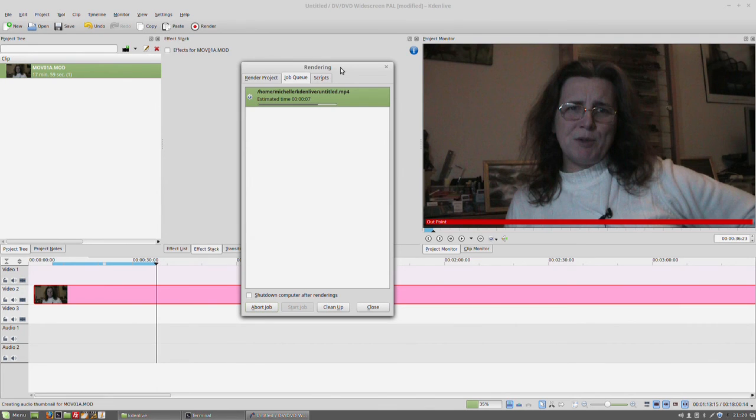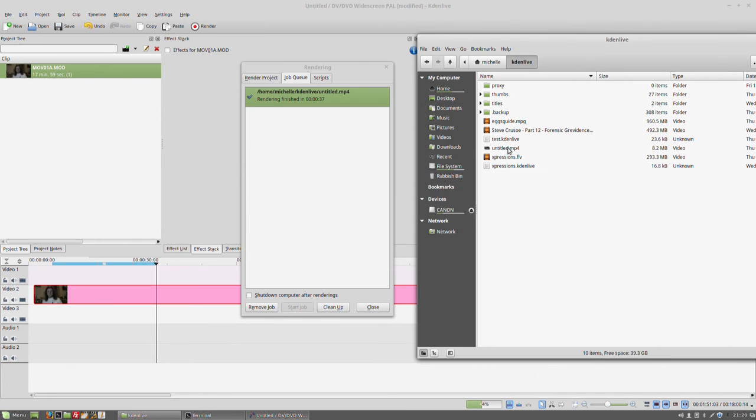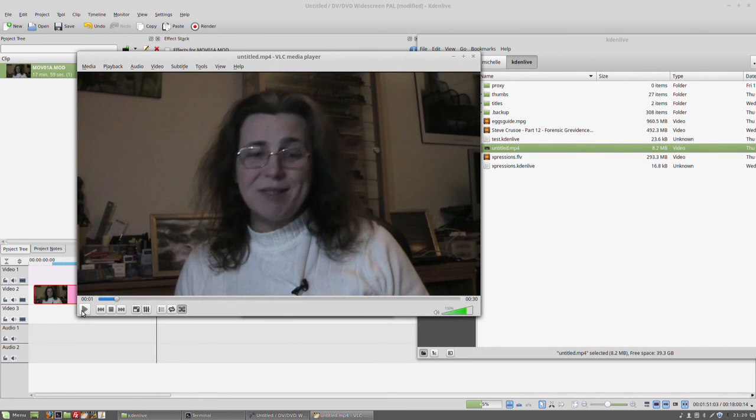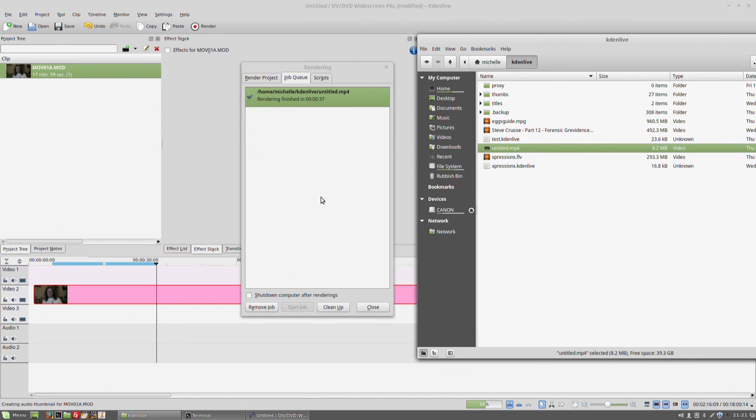Now, to get some of the options, you may need, depending on your installation, to go and get some extra codecs. You'll typically find support on the Kdenlive forum. Right, rendering finished. If I now try and play this, what'll happen? Ooh, that's different. It has actually rendered it in 16:9, which is impressive. What it used to do is squash it, but it seems to honor it now. Oh well, that's news to me.